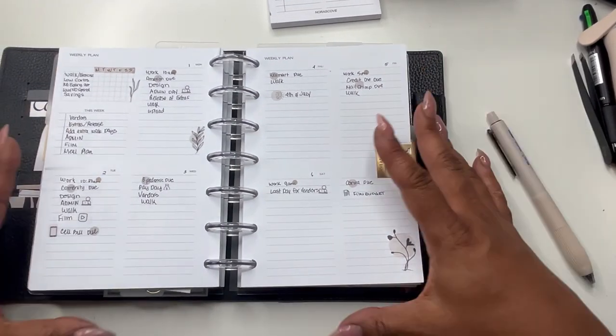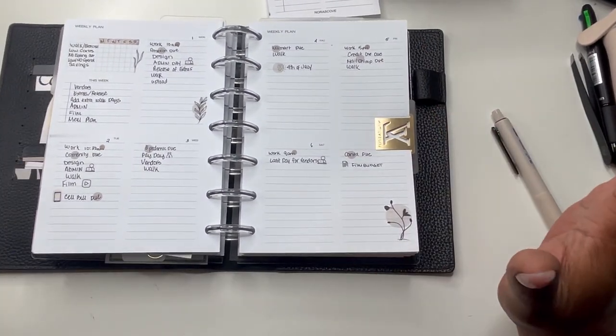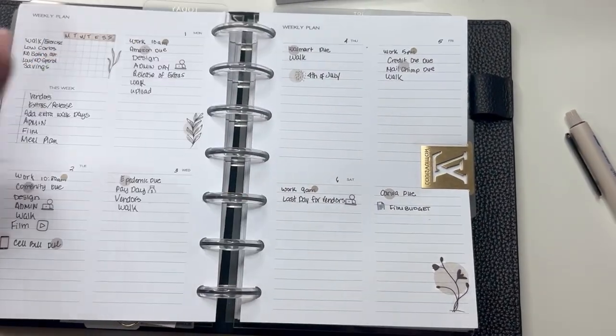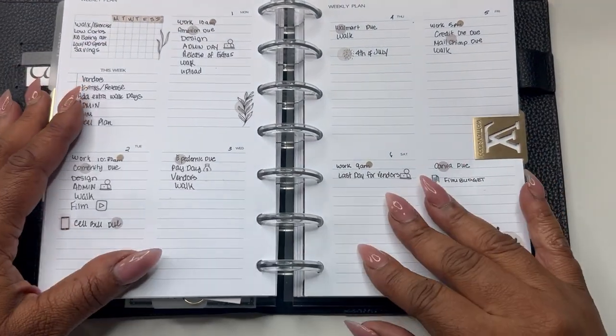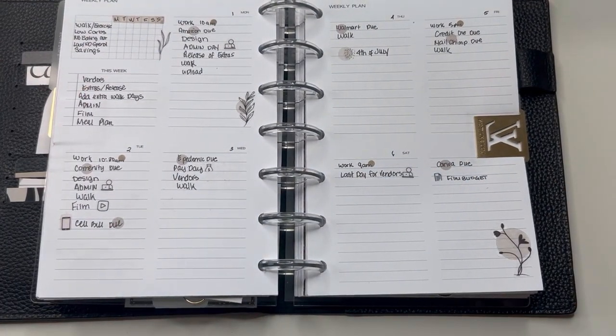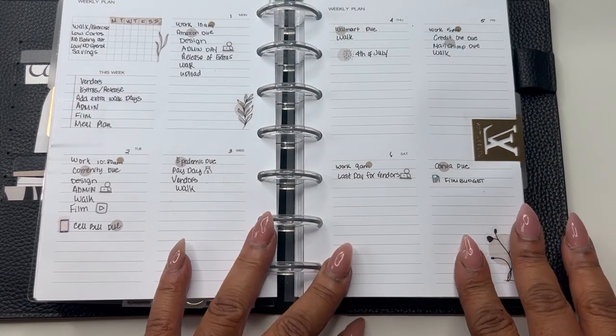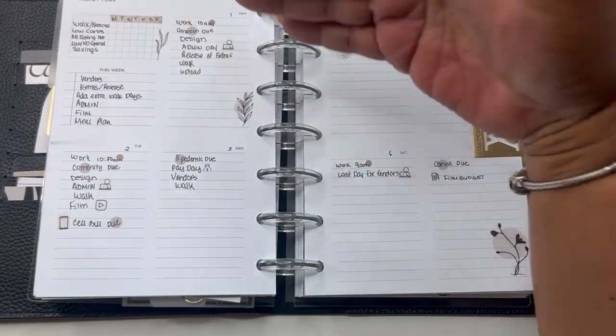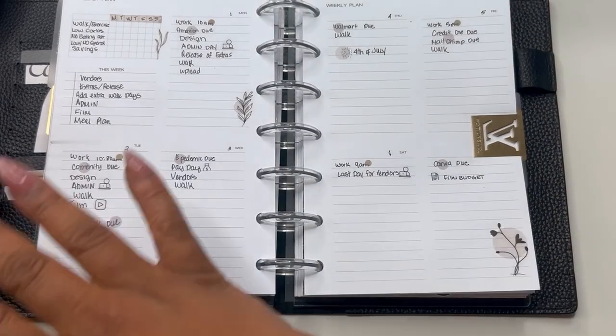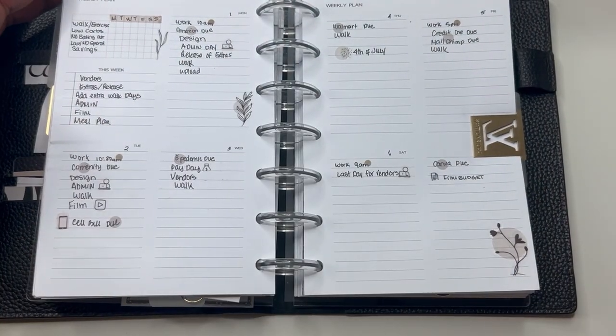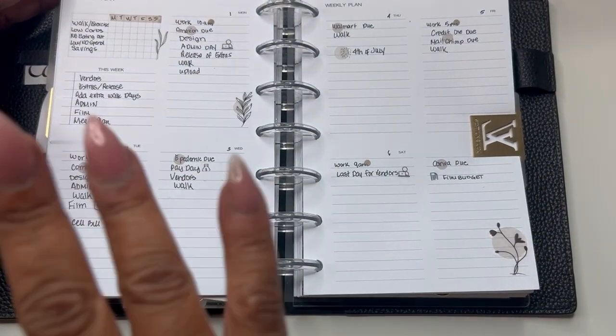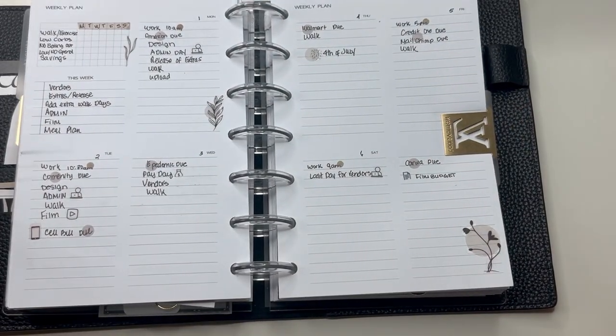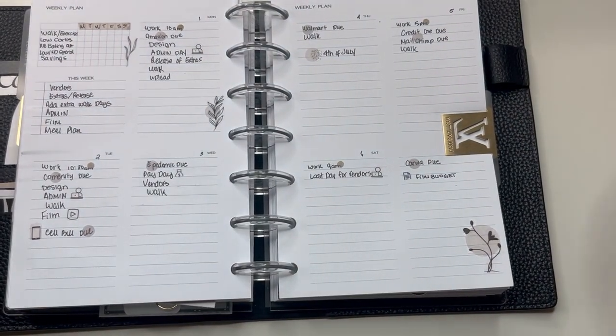So, this is what my week is looking like. I think it looks pretty decorative. Let's zoom in a little bit. I think it looks pretty good. It's not too much. Because too much, it gives me a little bit of anxiety. And I won't look at it. But I know where my bills are, my work schedule, all that great stuff. And those pretty much are the most important things to me. And especially shop stuff. Everything is fine. We're planning for the week of the 1st through the 7th.